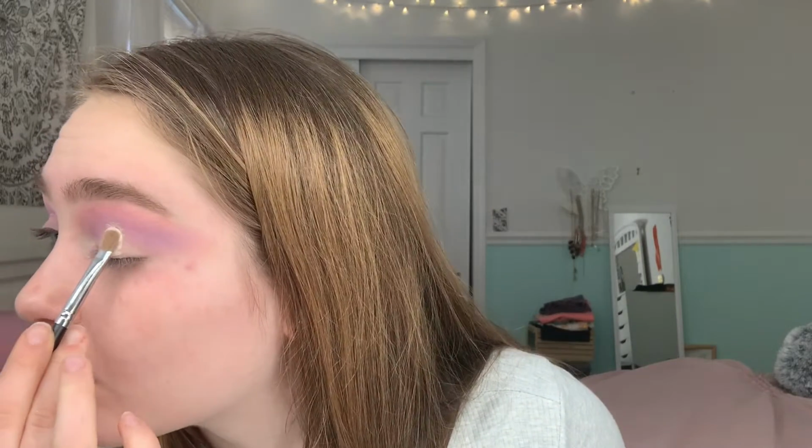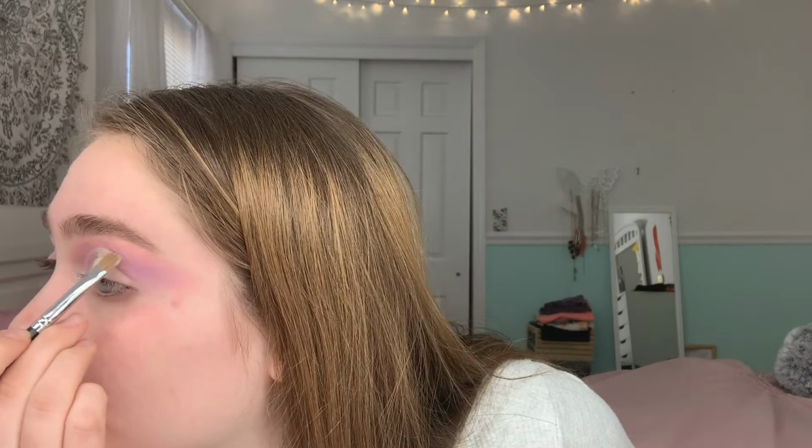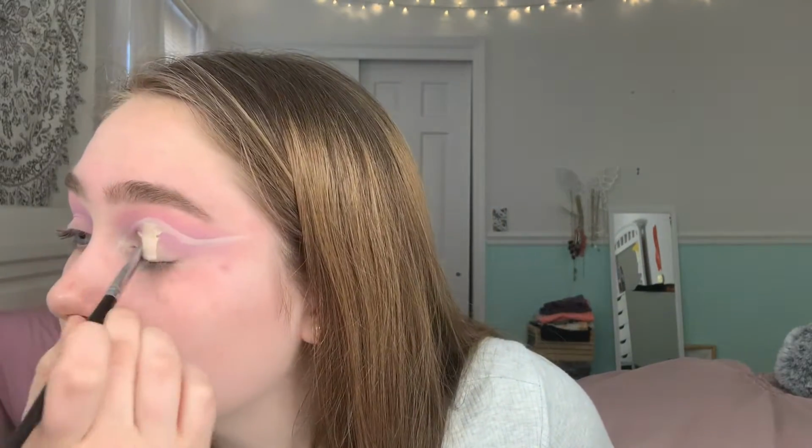Let's do that again. So I'm placing the concealer and then looking up, and it places it exactly where I need it. And I'm gonna bring this all the way in. Sorry, I was kind of out of frame. I'm bringing it all the way in, and I'm also gonna drag it all the way and do a full cut crease. Like that, make a line. And then just fill it in.